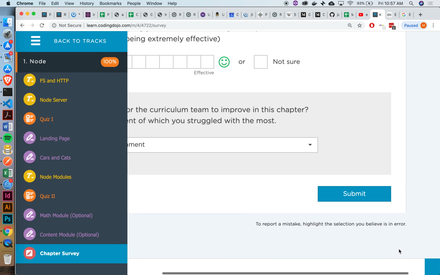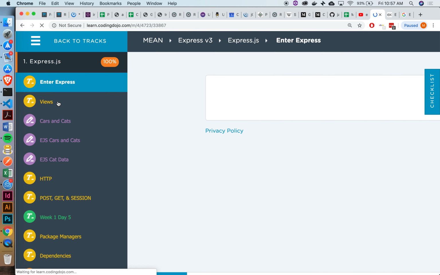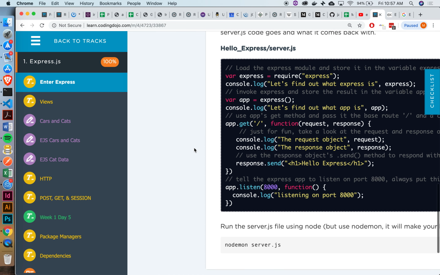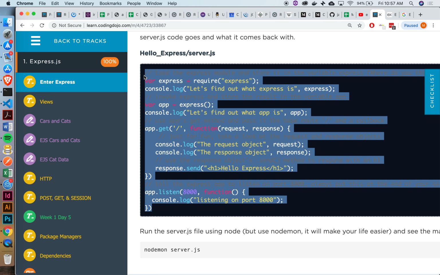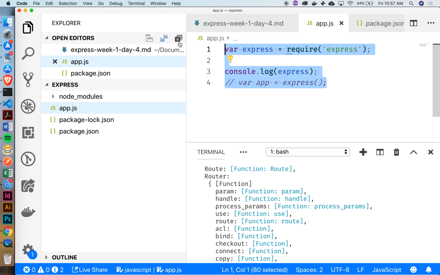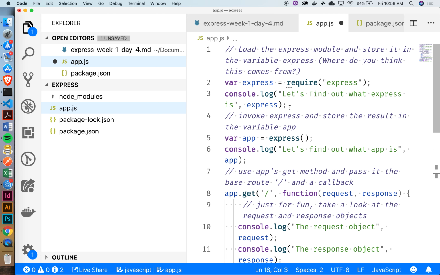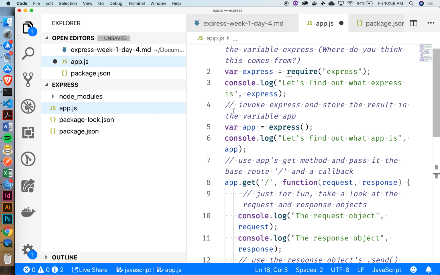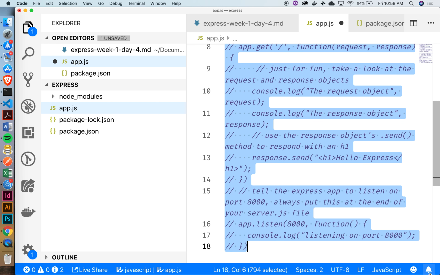Let me see if I can get past this. Next. Okay, so here we go. We come up to the Express page, and like I said, I'm going to grab all this code here. We're going to paste this into the demo that we're working on, and then I'm going to comment a lot of this out, and we're going to work through it piece by piece. So let me close that down. All right, so the very first thing is we're bringing in Express. We already console logged Express, so let me comment this out here.